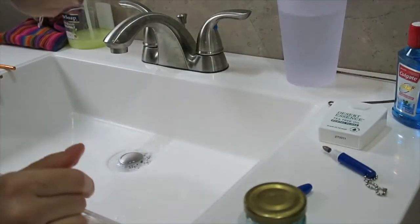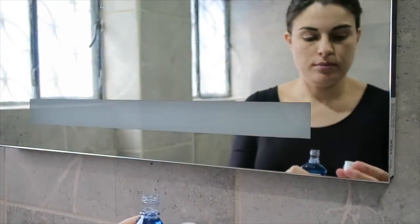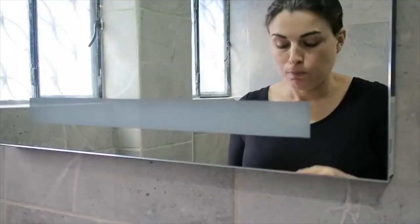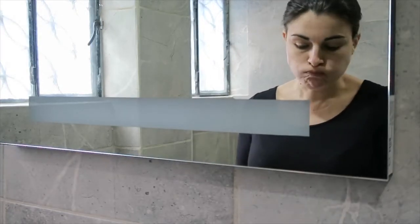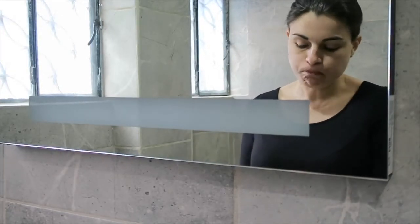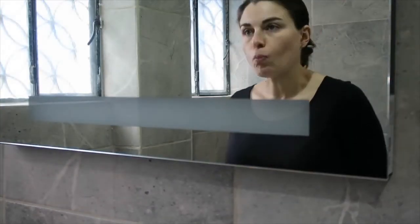Then I'll rinse out my mouth about three times. And then this is an extra step — I don't usually do this — but just to keep things as sanitary as possible, I'm using mouthwash which has alcohol in it to sanitize my mouth. It's a little bit too strong for me, so I add water. I will swish it around in my mouth for about 30 seconds to a minute, then rinse it out with another gargle of water. And then I'm done. Here's my smile. Thanks so much for watching — I hope this was helpful. If you're quarantined in your house and you can't get to a dentist, I hope this helps you feel that deep cleaning that you might be needing. Stay tuned for more videos. Thanks, bye.